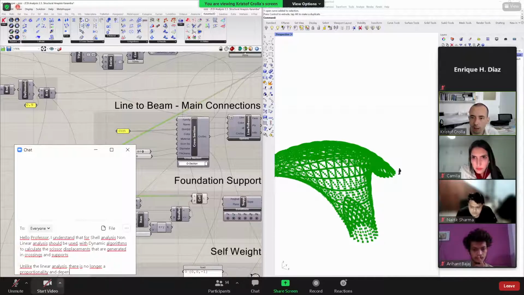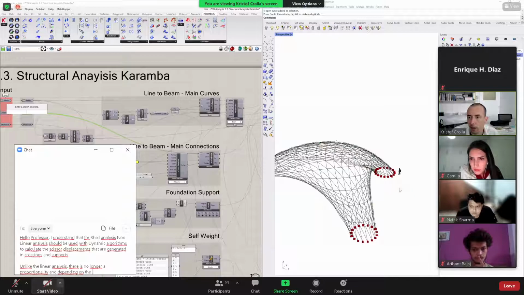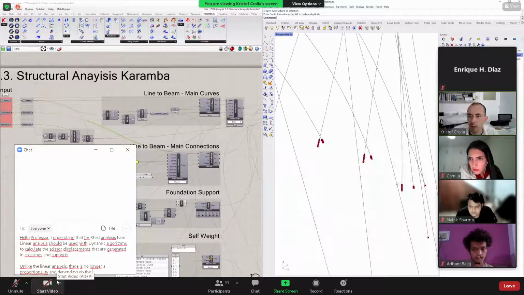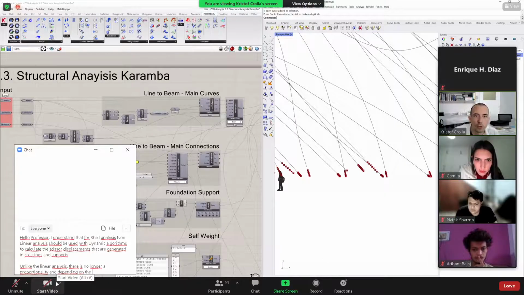You can see here that the model is not super precise. There's a strong subdivision in some of these elements here. It doesn't matter. They're all anchored to the ground at the base here. In principle, this just means that we have a slightly higher locked up foundation here. But basically in the foundation, these are the points that we're going to make supports.